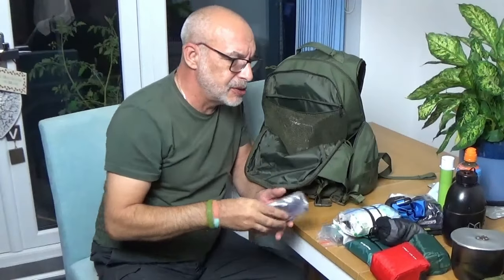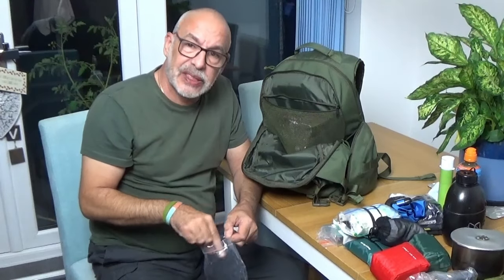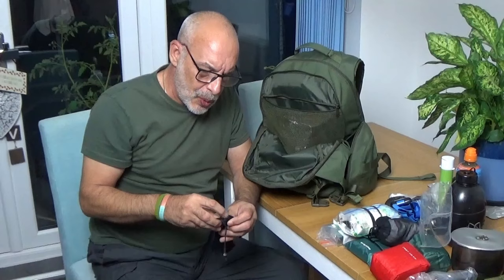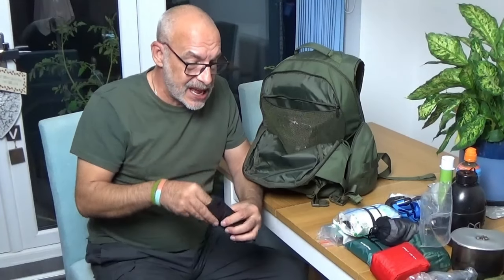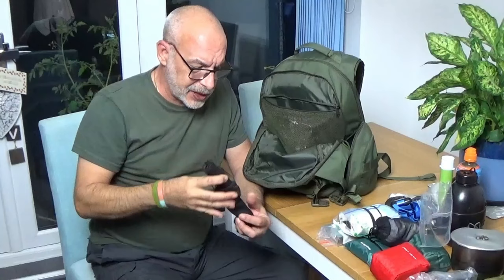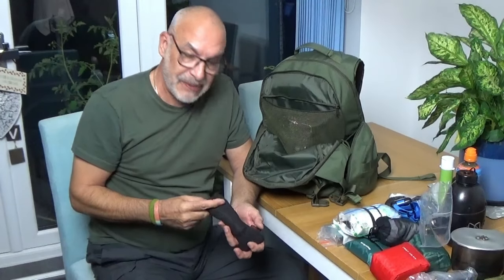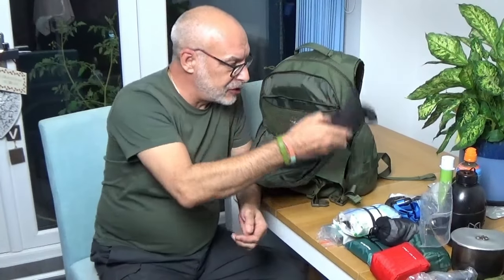Because the radio is USB rechargeable, and my mobile phone may or may not be of any use, this is the other new purchase — a power bank. I EDC a 10,000 mAh capacity one in my EDC bag. I wanted something smaller and more standalone for this bag, so there is an Anker 5,000 mAh — half the capacity — with the leads in here. It will charge my phone once if completely flat, and can keep the music radio charged up too.